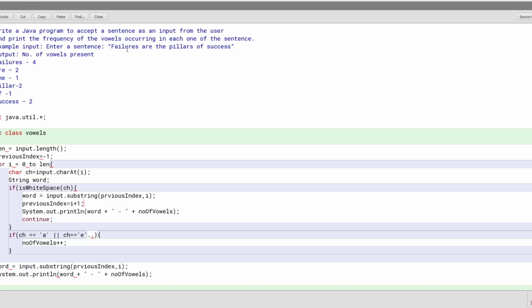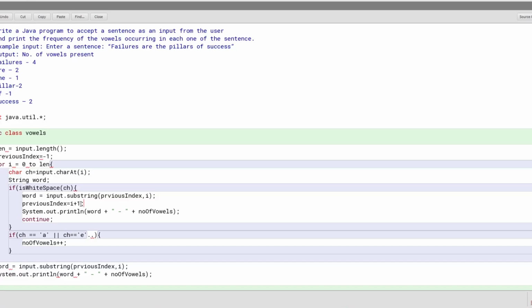Yeah, let me just think this for 2 minutes. Previous index is current index. Previous index is this. So it will be from this index to this. So we have to do minus 1. But the first time it will go to I plus 1. Right. I think this is fine.